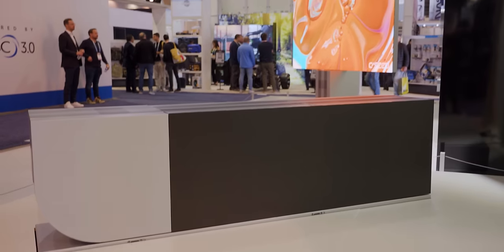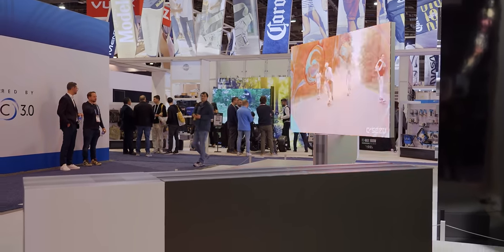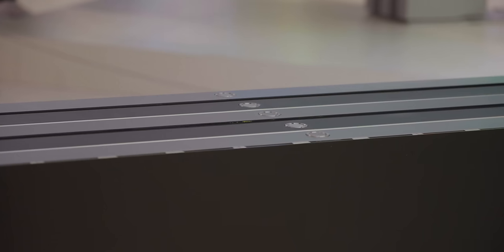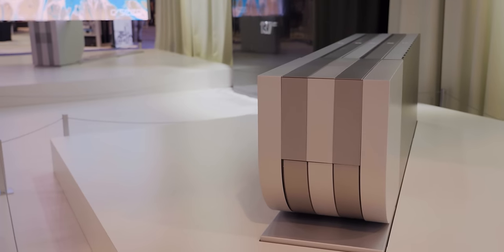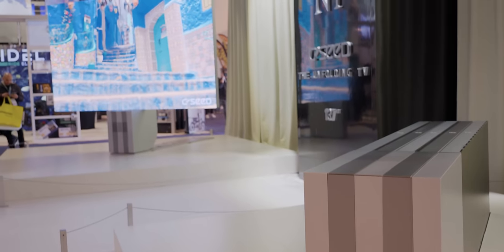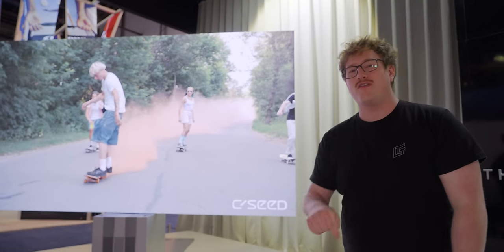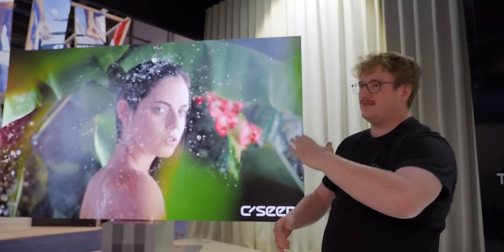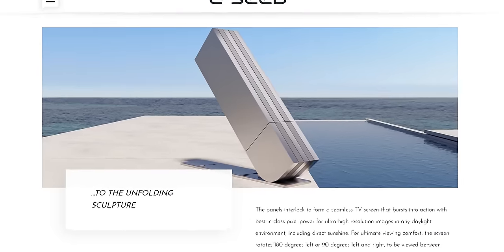Goddamn. You might have made the connection that seeing it in the kind of down mode versus now, that that wasn't the full range of motion. Typically, it's around 60 to 90 seconds to go from fully closed sculpture mode to the viewing experience. It's just that the power in the booth here is not really set up for this, and when they were setting up it was kind of having a little bit of trouble — not really the best power.